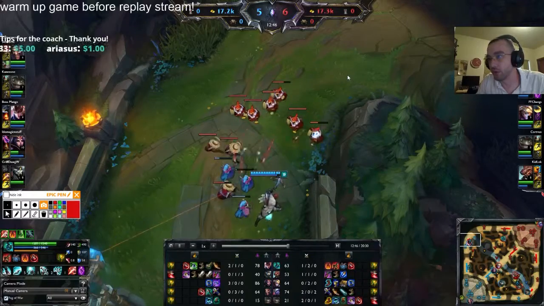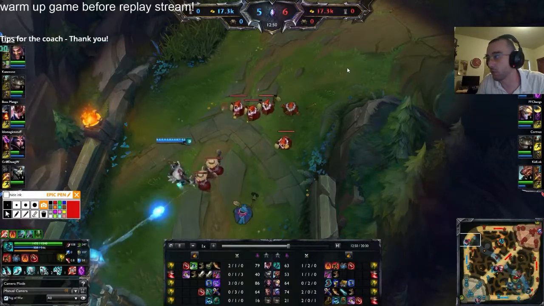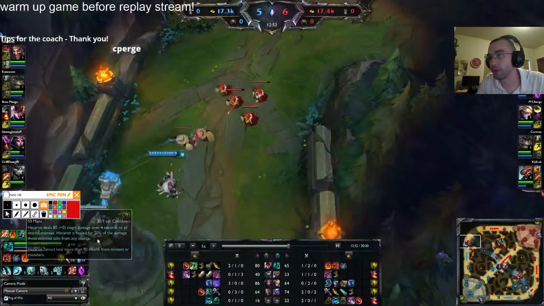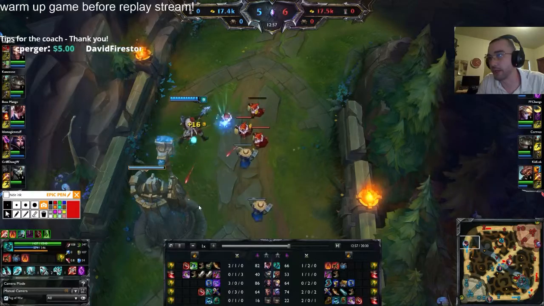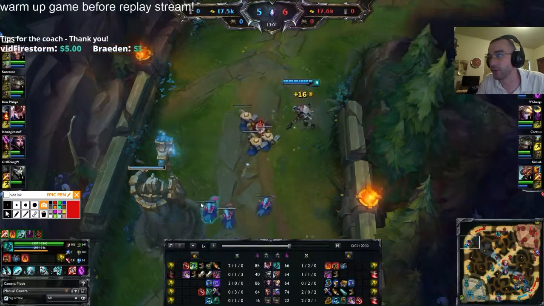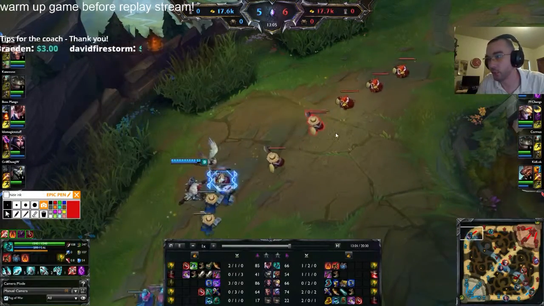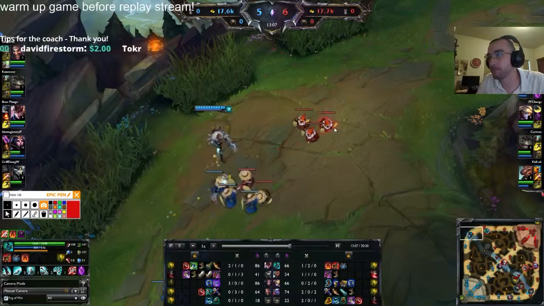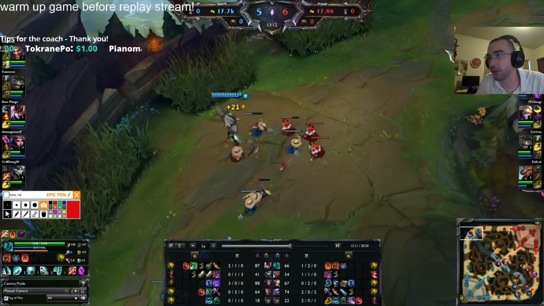Turret diving is always really risky, so you've got to be thinking: is it really worth it? Is another kill so valuable to me right now that it's worth the chance that it might go in Hecarim's favor? Is it worth risking the lead that I've worked so hard building up to get one more kill? Maybe sometimes it is. In this situation, I don't think it was.